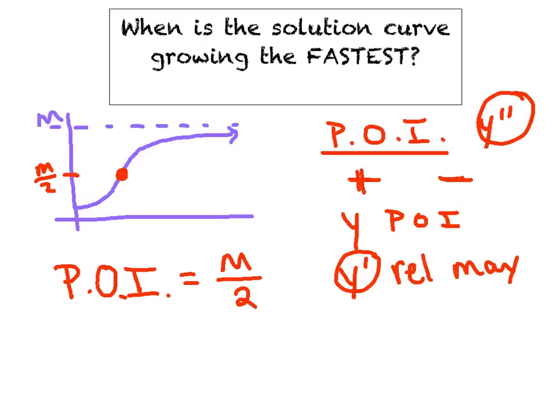I want to emphasize, we've always described our points of inflection in terms of the independent variable, whether it be x's or t's. This is the one and only time throughout our entire course where we will describe our points of inflection in terms of y, or in this case P, known as the dependent variable. But it's just a very unique characteristic that we need to know.